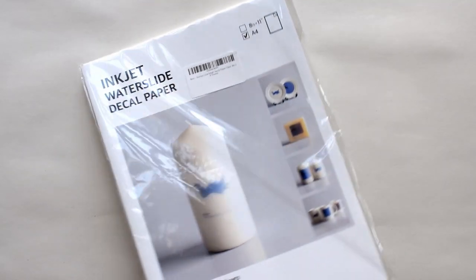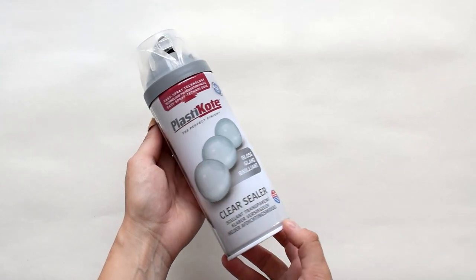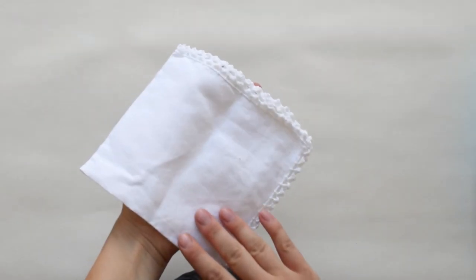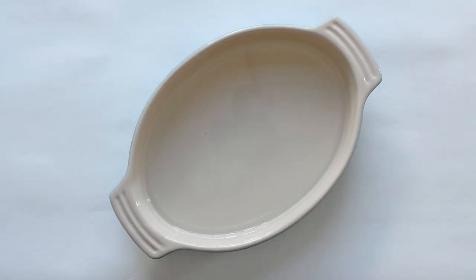So you'll need some water slide decal paper for either an inkjet or laser printer. You also need some clear acrylic spray, a handkerchief or paper towel, and a bowl of water.